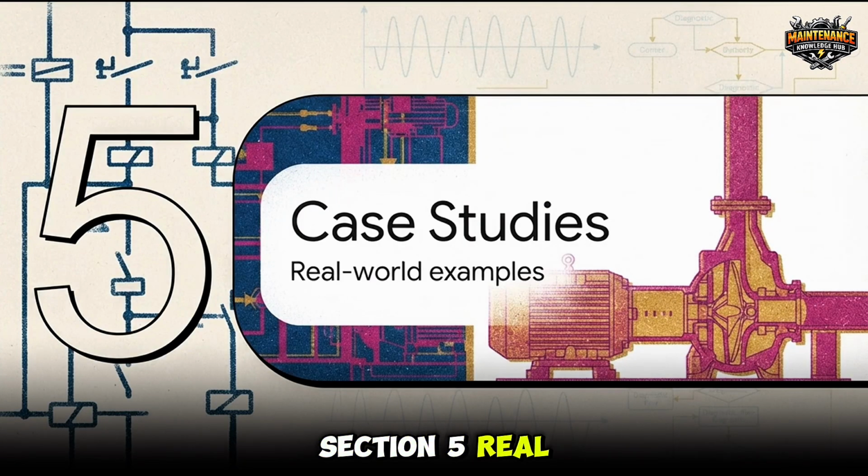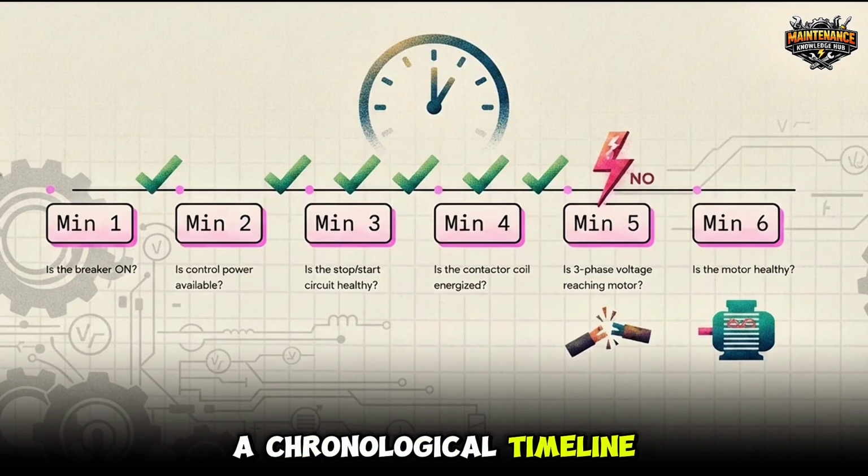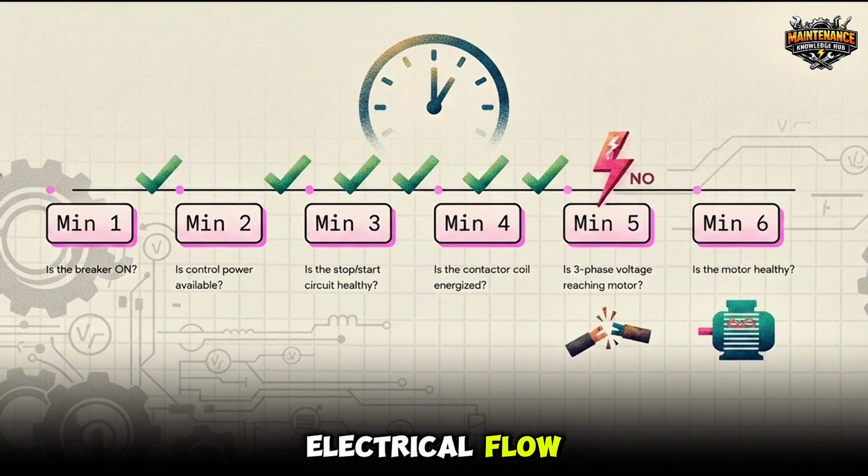Section 5, Real-World Troubleshooting Case Studies. All right, let's put all this theory into practice and solve a case where a pump motor suddenly just refuses to start. We're going to use a chronological timeline of logic to trace the electrical flow. Think of this like a ticking clock investigation.